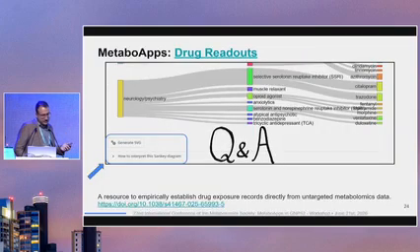For that part, for the drug readouts, I'll give some minutes before I change to the next one. And if you have questions or doubts, or if you don't get anything, just hit me up. Just raise your hand and we'll try to discuss and see what's not working fine.